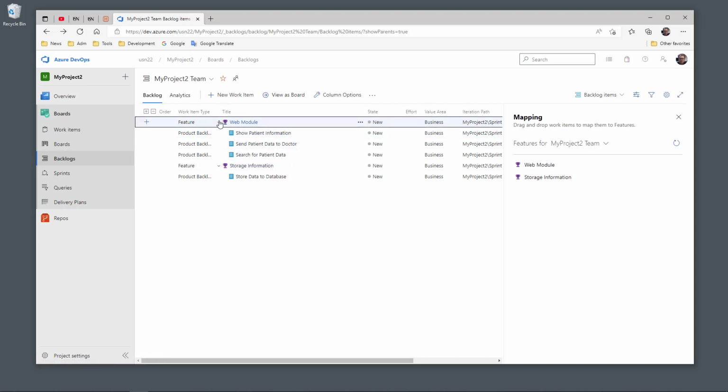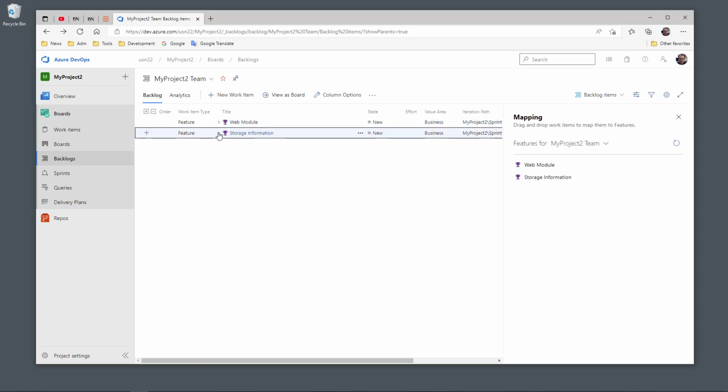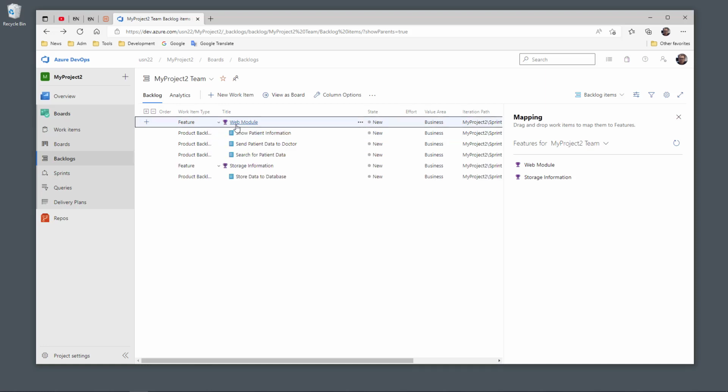You can easily hide the product backlog items that are part of a specific feature. You can click on the plus and minus here to either hide or show information below a specific feature.